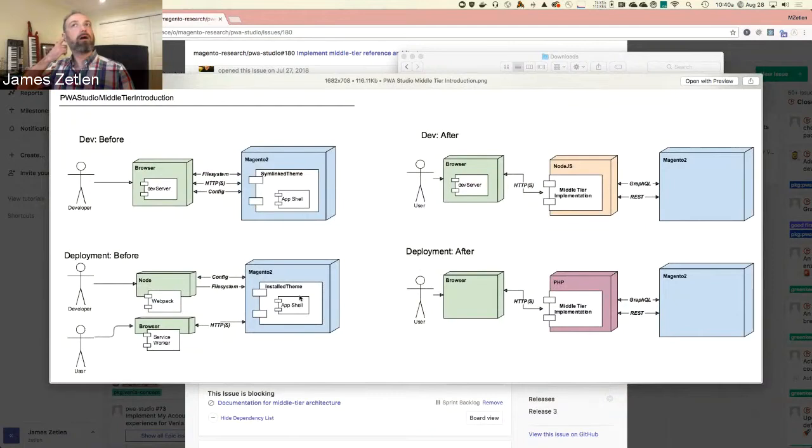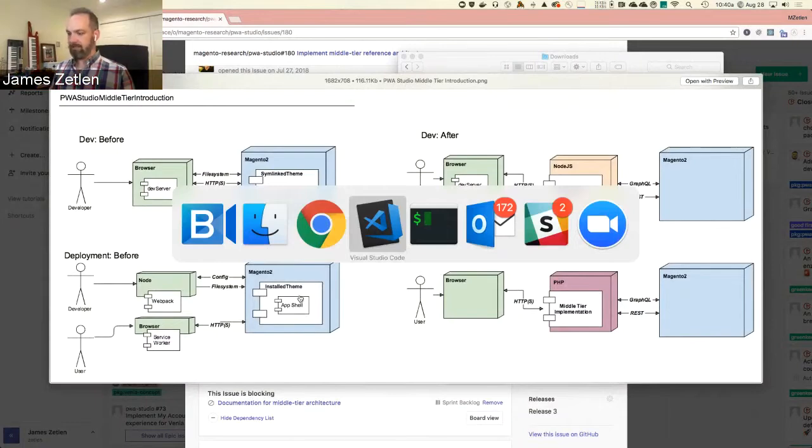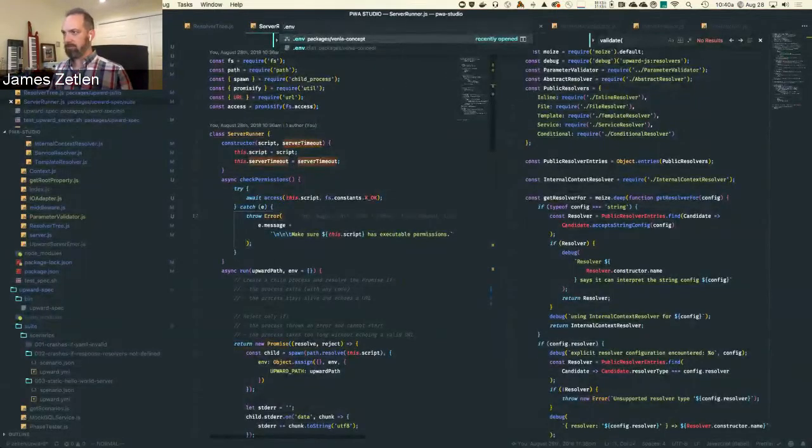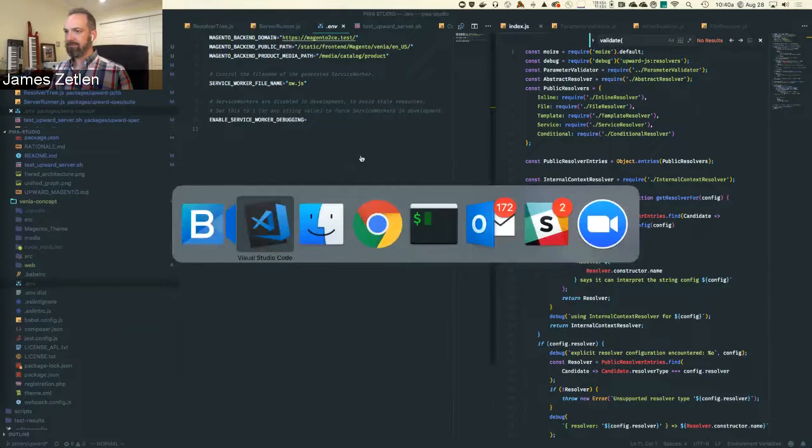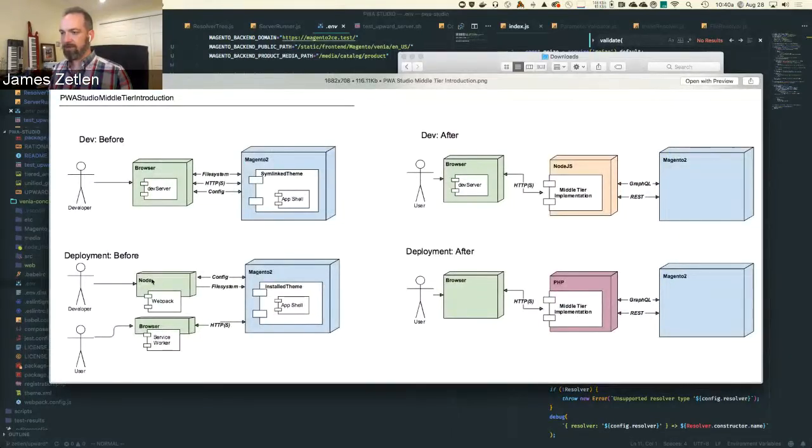This isn't a UML graph that states that in a formal way, but those are ugly. This is trying to demonstrate that the theme has to belong to the store just as much as the store belongs to the theme. In your environment file, you have to specify that there is a Magento backend domain that you use during development. This takes no effect during production, but effectively it means that during development, you have a very, very different architecture than you have in a deployed system.